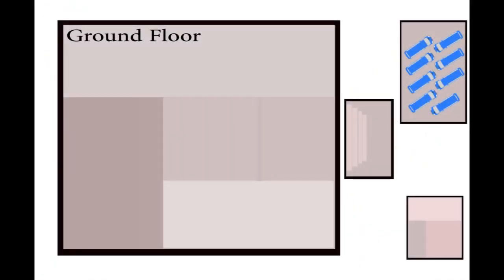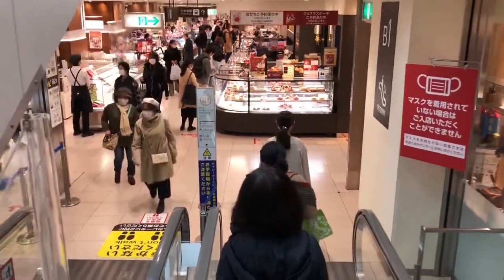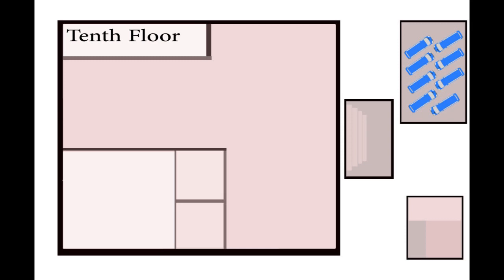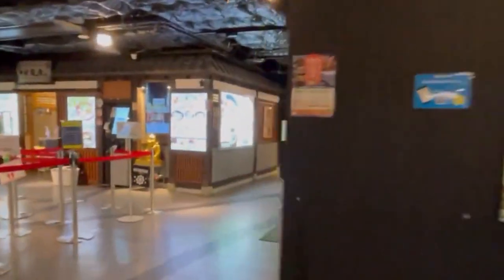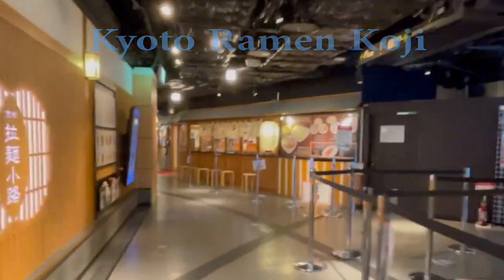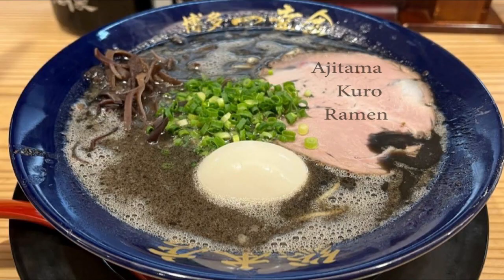Back to the main train station — as you go up floor after floor, there's tons of shopping for everything you can imagine. On the 10th floor, well, that is my favorite floor. There are some employee access rooms and storage rooms, but the entire rest of the 10th floor is dedicated to ramen. It's called Kyoto Ramen Street, otherwise known as Kyoto Ramen Koji. My favorite spot is Hakata Ikosha, and my favorite ramen from there is the Ajitama Kuro Ramen — a burnt black garlic ramen.